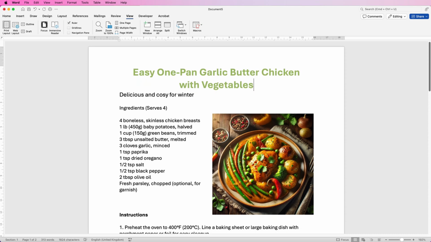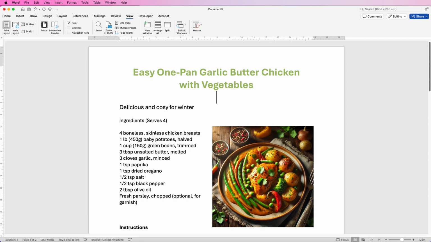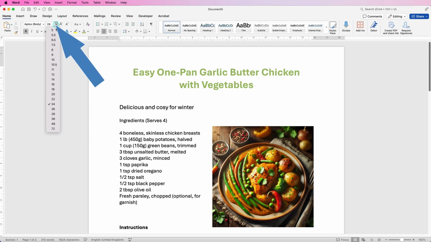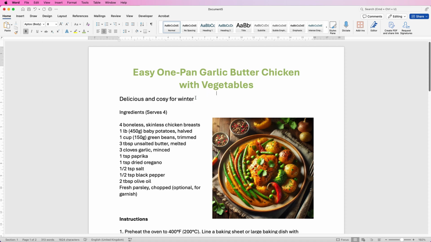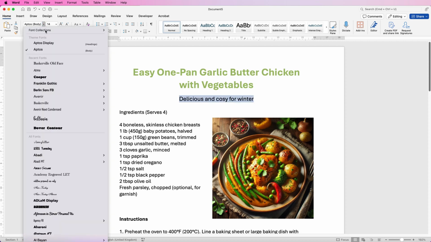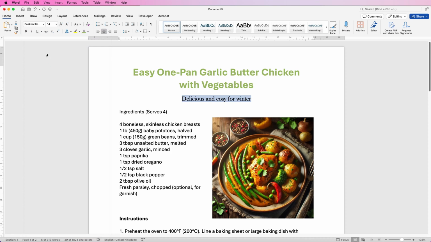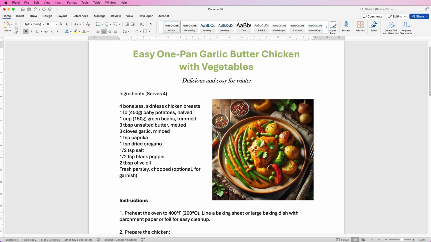Okay, now I'm going to press the return key, but because my font is so big here, it's left quite a big gap. So with the cursor in this section here, I'm going to go back to the Home tab, and I'm going to click on the font size and take it down to 8, just to decrease that gap between these two pieces of text. I'm now going to select this text. Once again, I'm going to center it. I'm going to change the font to something a bit more traditional, and then I'm going to add an italic to it, and then we're just going to scroll down.